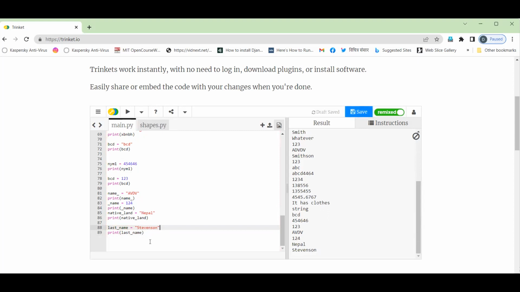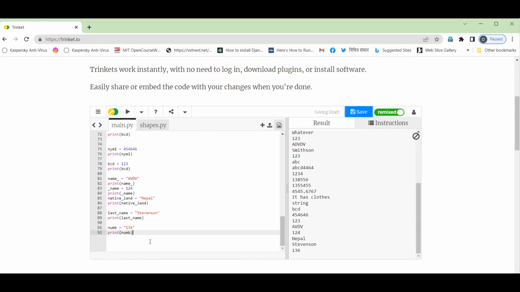So a string, a word, a text always has to be within quotes in Python. The variable has to have a value enclosed within quotes if it's a string. Now let's try this. 136, print it.